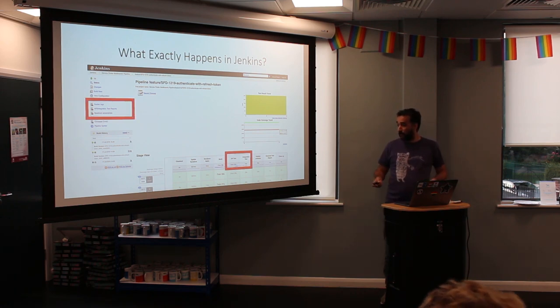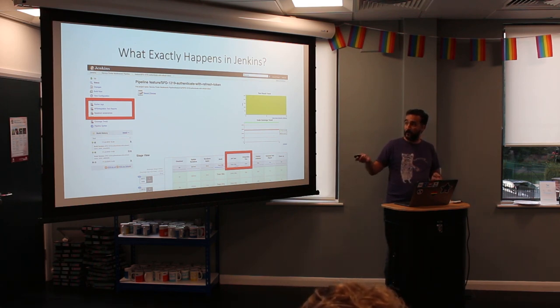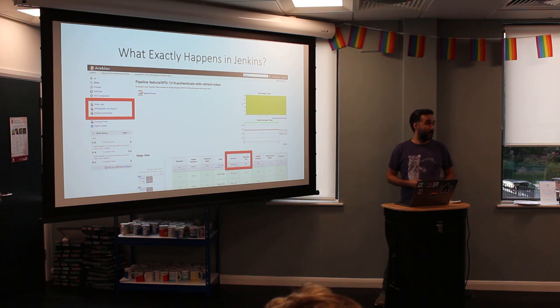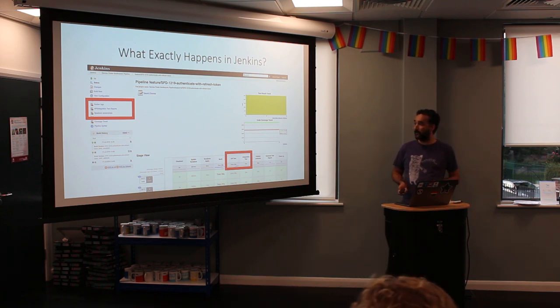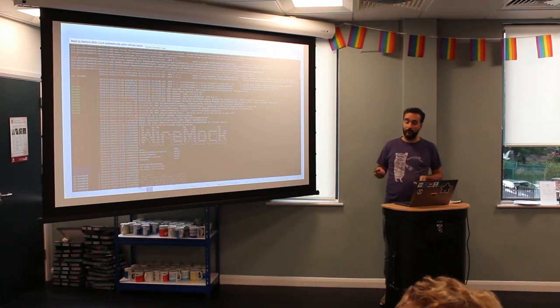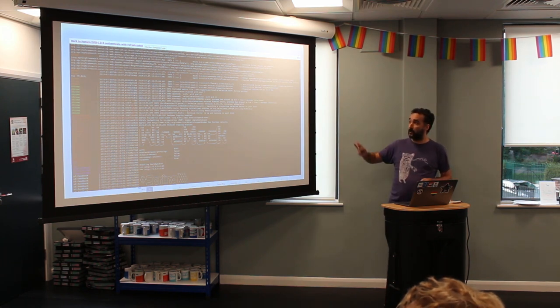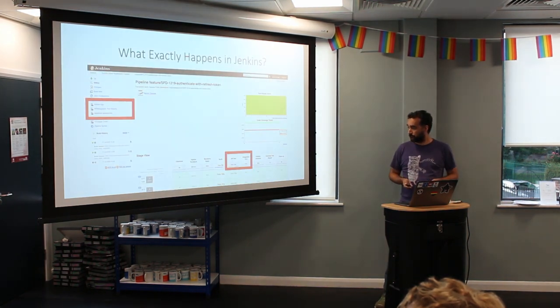And then we run a bunch of tests, API tests, integration tests. Here on the left, you can see that we have some reports that we generate as well, so you can get all the details from those tests. And we also have all the Docker logs, which is pretty cool. We haven't been incredibly proud of this. I dealt with a plugin called HTML Publisher. And so all the logs from all the containers are here, so it's quite easy to troubleshoot if you have an issue with building.